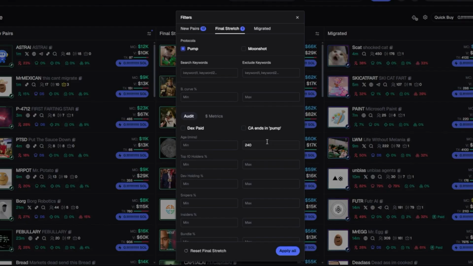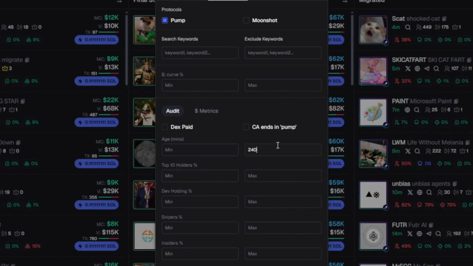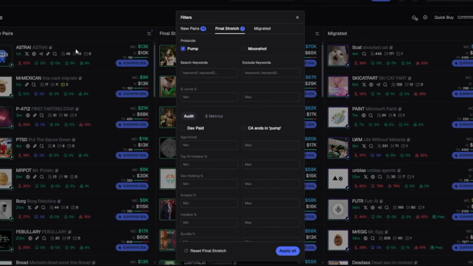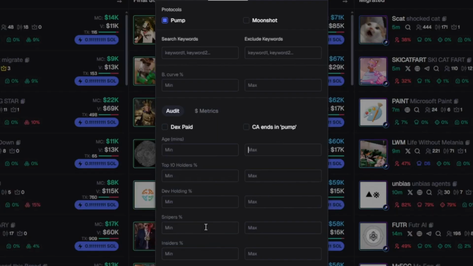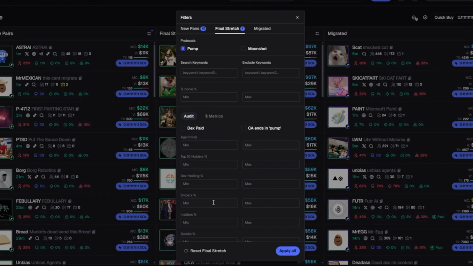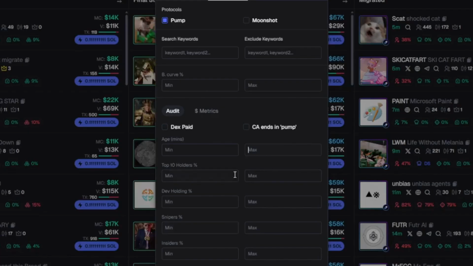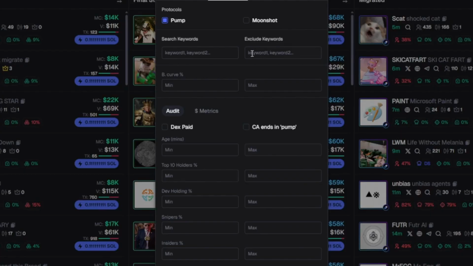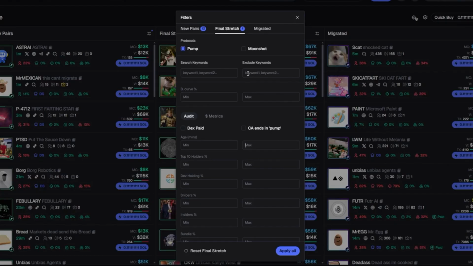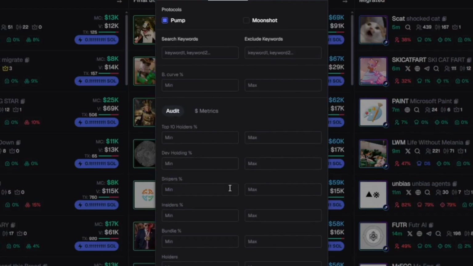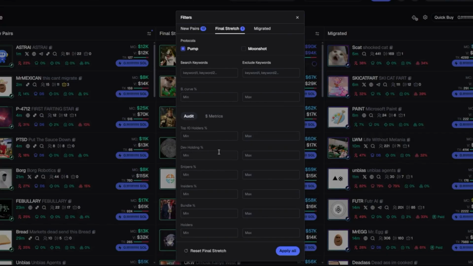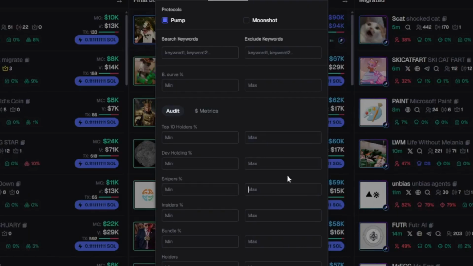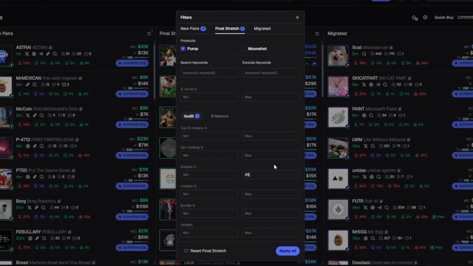Sometimes it depends on what's actually on your feed, but most of the time you can leave it at 0, because sometimes stuff that's like 4 months old randomly pops to the top of the bonding curve while it's graduating, and it could be a decent sniping opportunity. Top 10 holders, I'm going to leave that. Dev holding, I'm going to leave that. Snipers, if you wanted to, I'd probably set it to around 25%, but I'm also going to leave that.